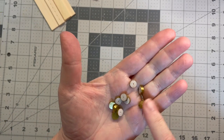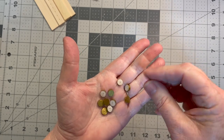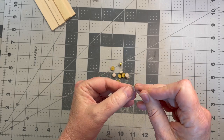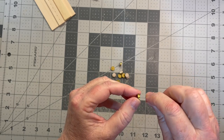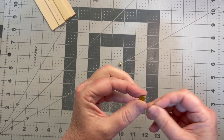So now I have all 10 of those knobs covered up in the gold vinyl. And so I'm just going to take now a little pin and I'm going to put a hole on the side that has the vinyl, right where the hole that I've drilled right through that knob is. Because we're going to have to push a pin in from the other direction. So I just want to put that hole in there now so that I know where that pin is going to go later.